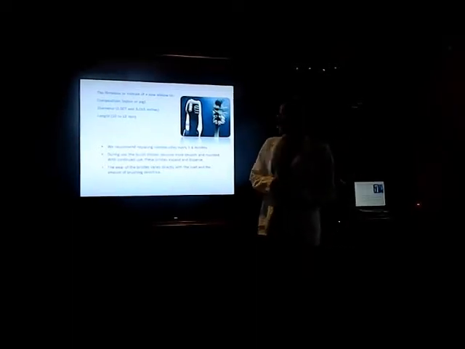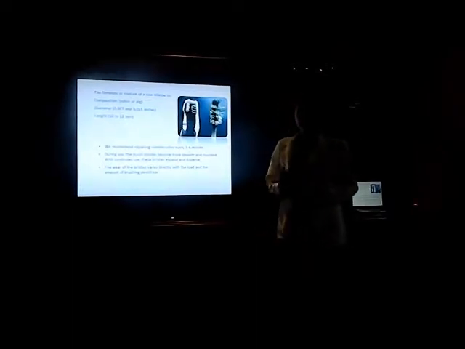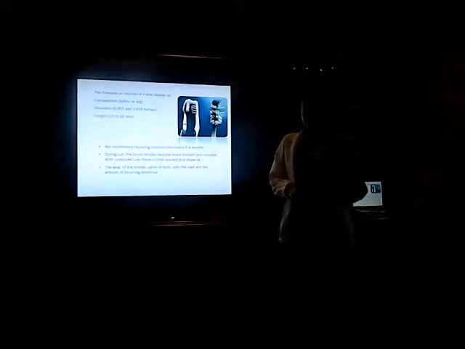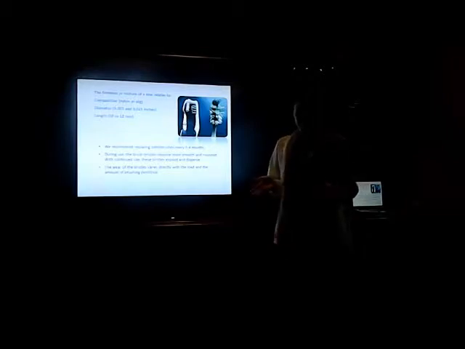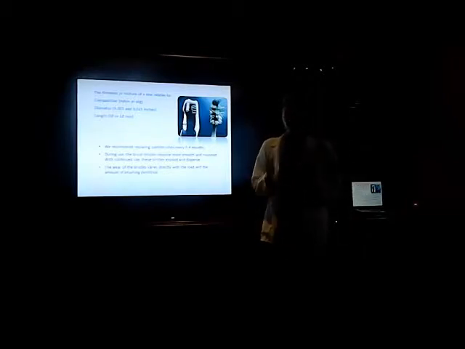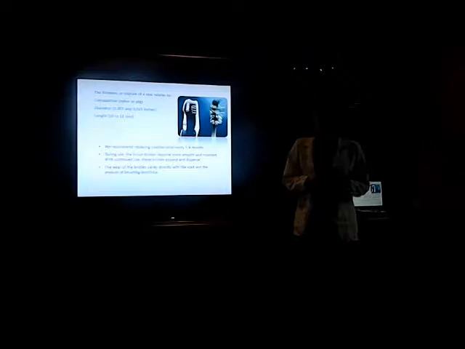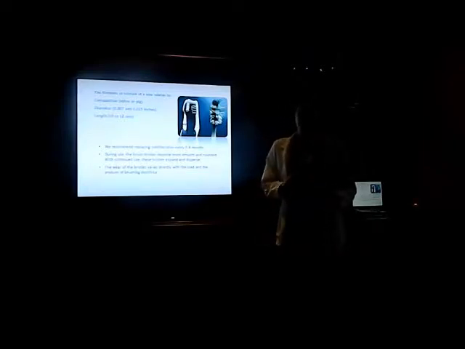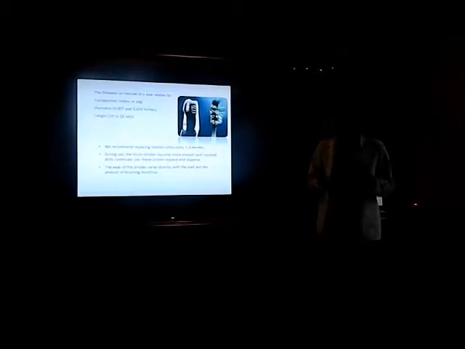The firmness or texture of a brush relates to its composition, whether it's nylon or PET, its diameter, and its length, which can vary from 10 to 12 millimeters. We recommend replacing toothbrushes every 3 to 4 months. During use, the brush becomes smoother and more rounded. With continued use, the bristles expand and also disperse. The wear of bristles varies directly with the load, the amount of brushing, and traffic.